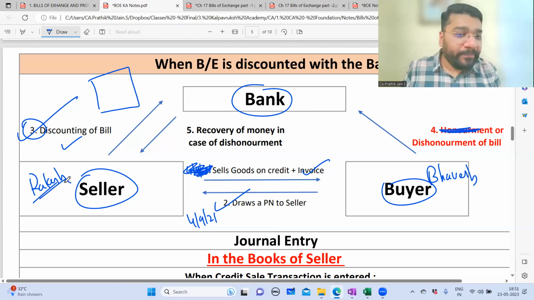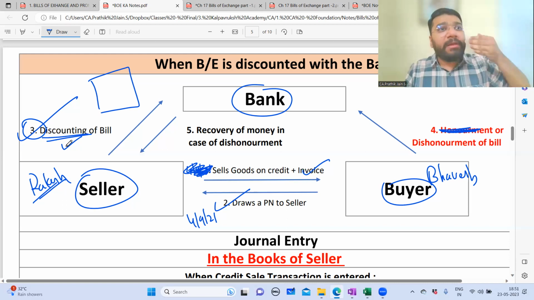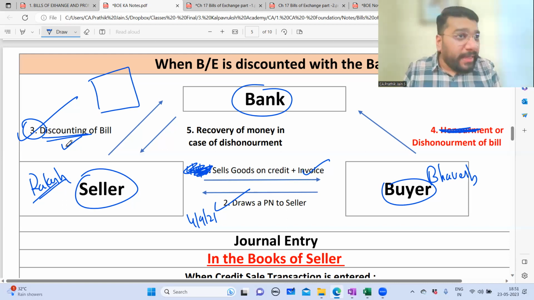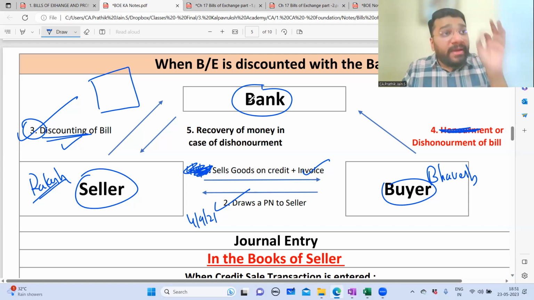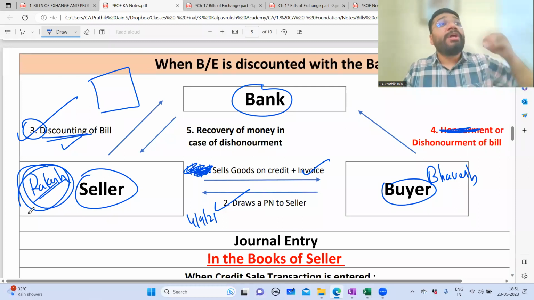I repeat one more time. When Rakesh is going to the banker for getting the bill discounting done, the banker will ask Rakesh to sign on a piece of paper, which is an agreement or a contract, where there will be multiple points. In that, one point will be where the banker will mention that on the maturity date or the due date, if the bill is dishonored, the buyer is not paying the money, I will recover that money from you, from your bank account without your permission, which means that permission is being granted in advance.